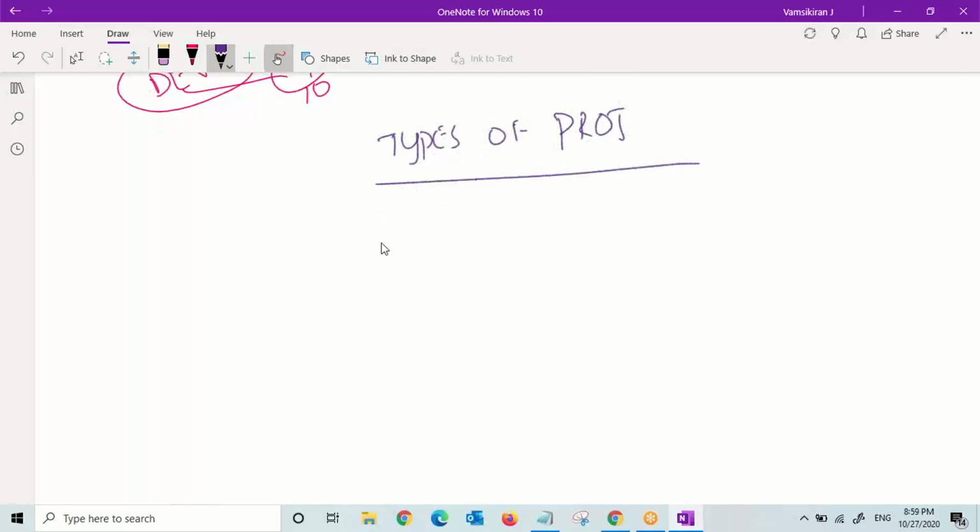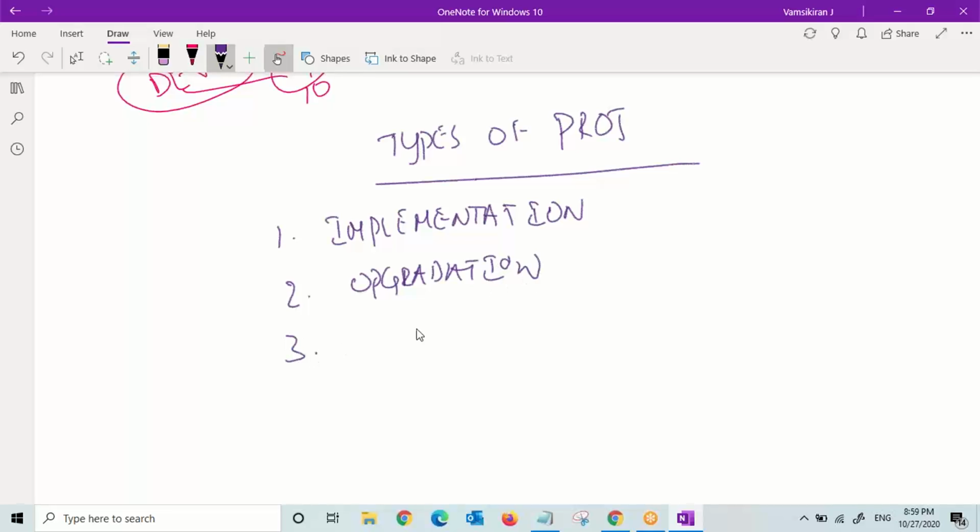In any software development company, we have implementation project, and we have upgradation project, and we have enhancement project, okay? Then finally supporting project. These are the different types of projects available.